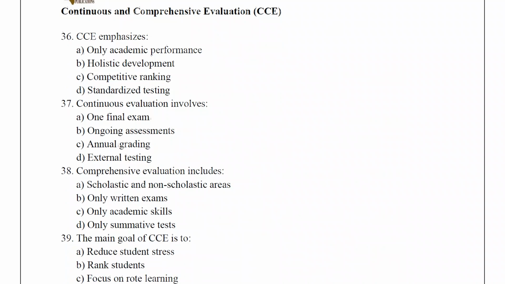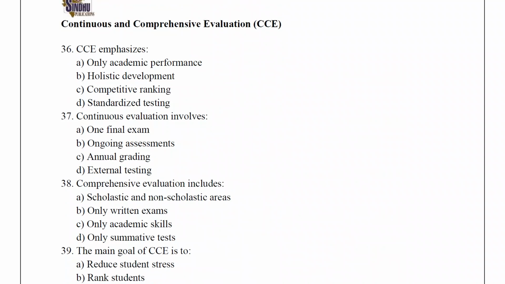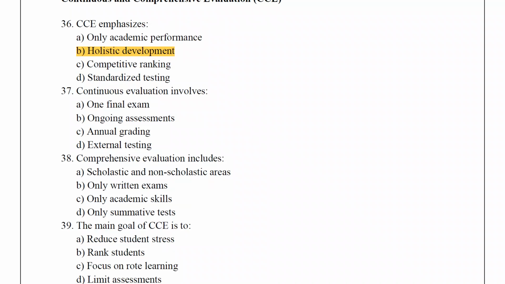Next topic, continuous and comprehensive evaluation, CCE. CCE emphasizes holistic development. Continuous evaluation involves ongoing assessments.